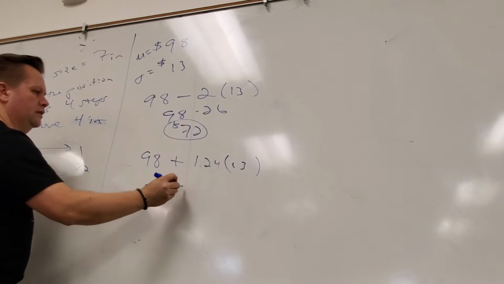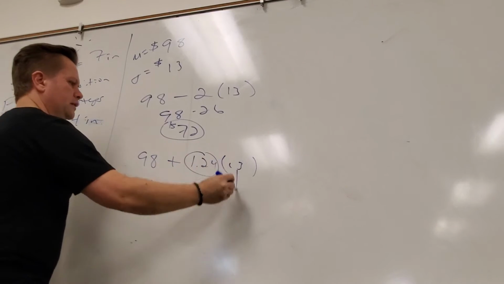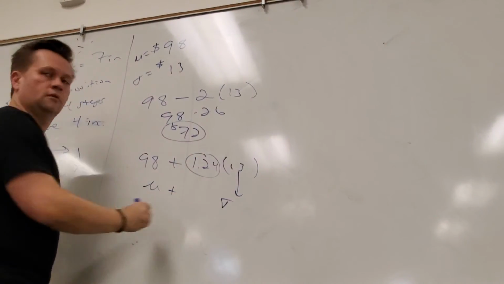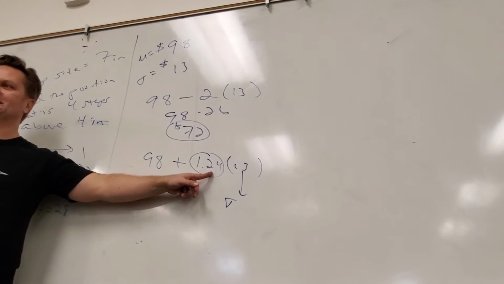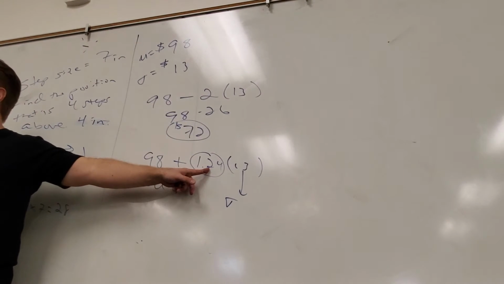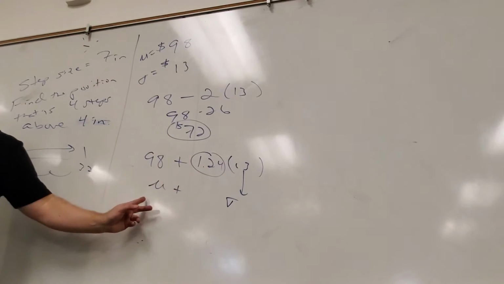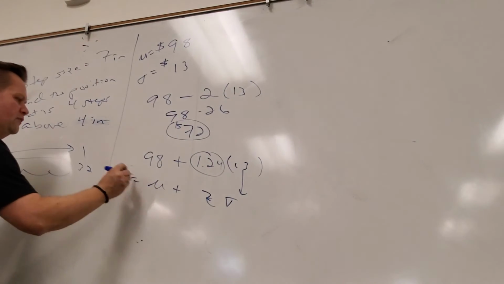Mu, plus this, which is of course the standard deviation. Stay with me now. I know this is pretty. What's this? Yes, I love it, because that's the number of standard deviations away from the mean. So that's going to give me a data point.